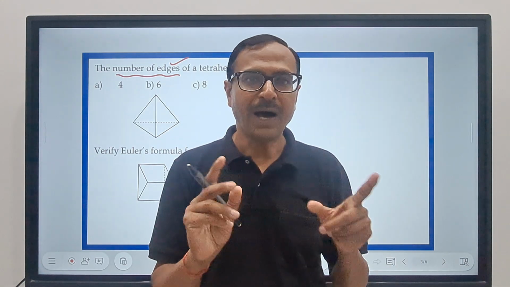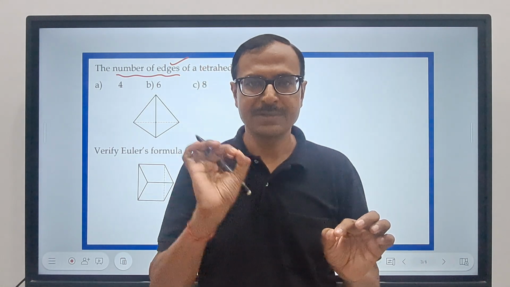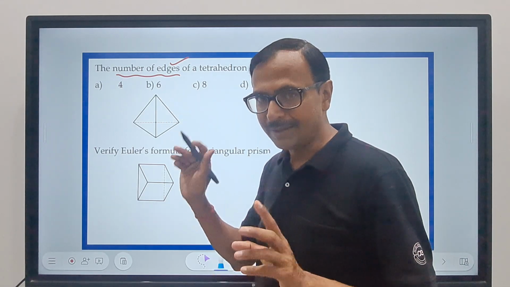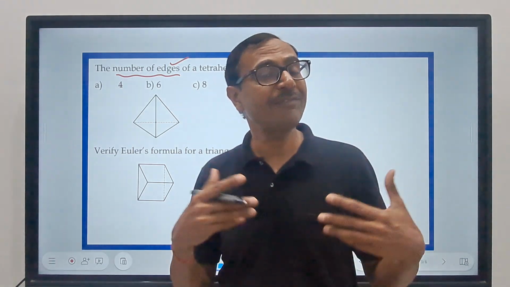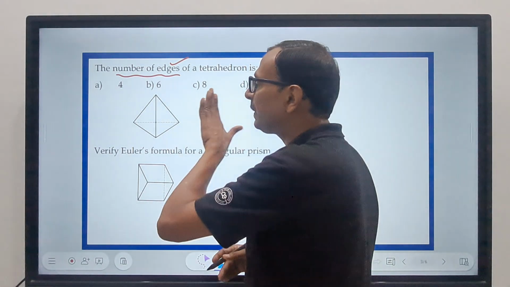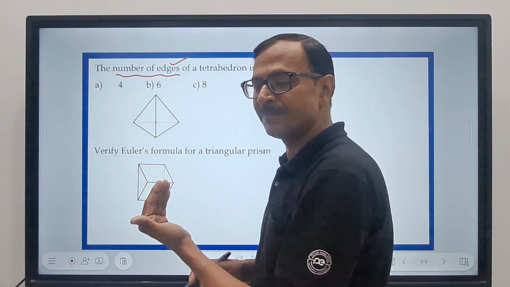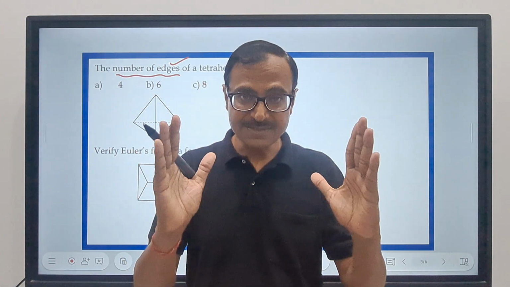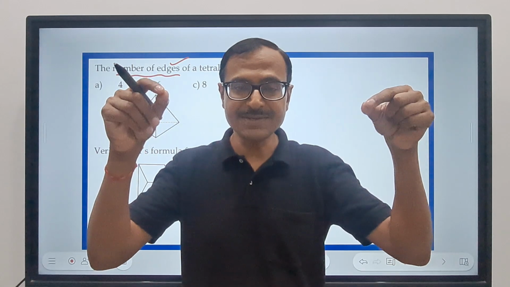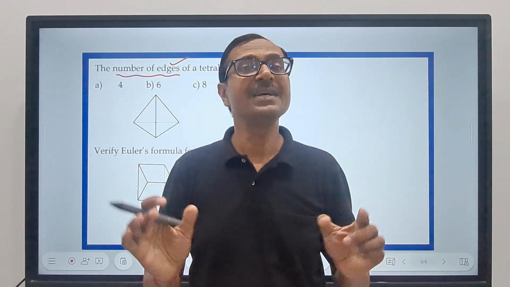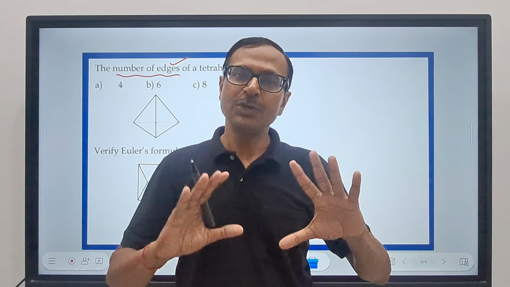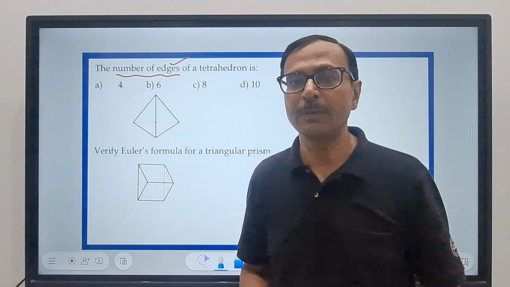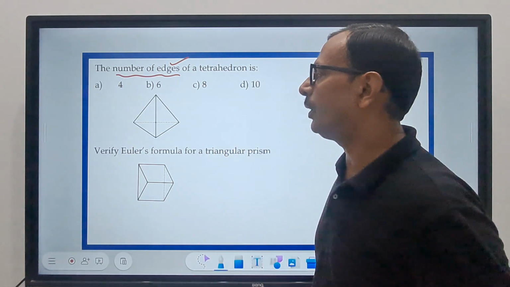The vertices are the corners, okay? So this is a corner where so many edges are meeting, right? So that is vertices. And what are faces? Faces are the plane surfaces of this object. So if you have a solid object in your hand, you will have some faces, you will have some corners, that is the vertices, and you have the edges, which are the sides. So once you are clear about these three things in the mind, no question of polyhedrons will be difficult for you. Let me show you how.